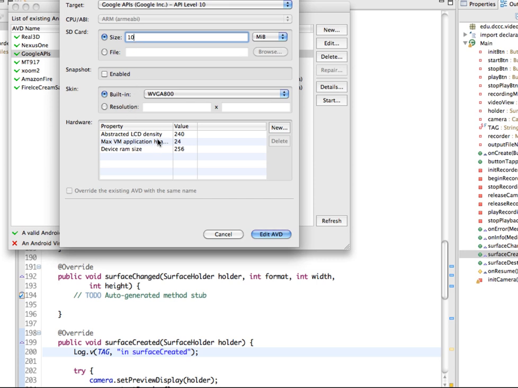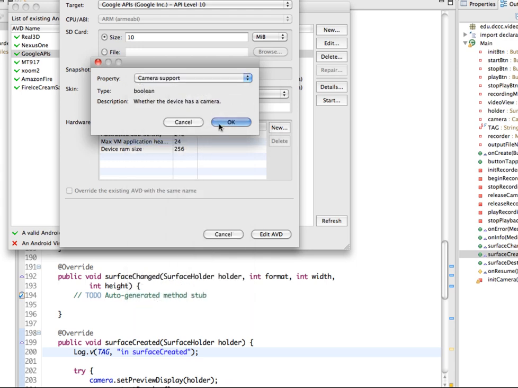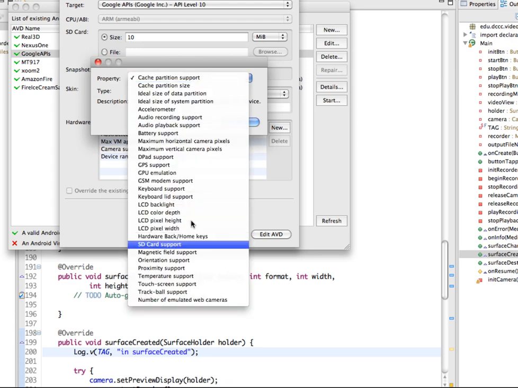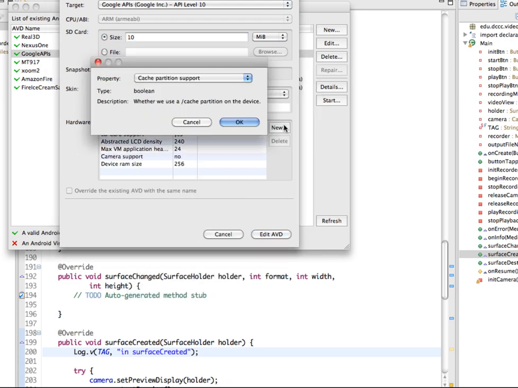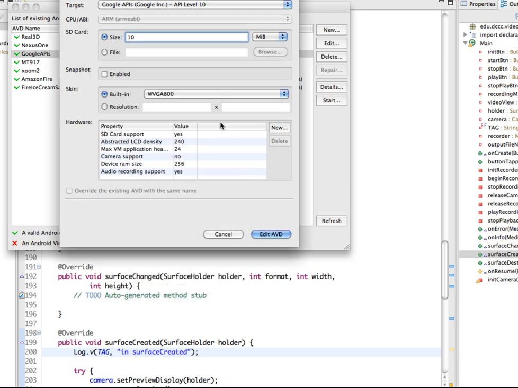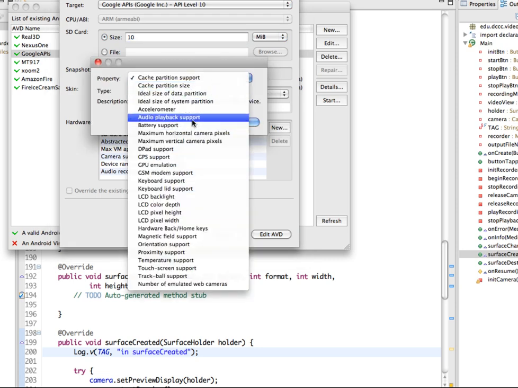And I can also see that there isn't any support here for camera. So I'm going to make sure that camera support is in there. And I'm also going to make sure the SD card support is in. And anything else? I'm just going to do audio recording and audio playback because the video would have audio with it.